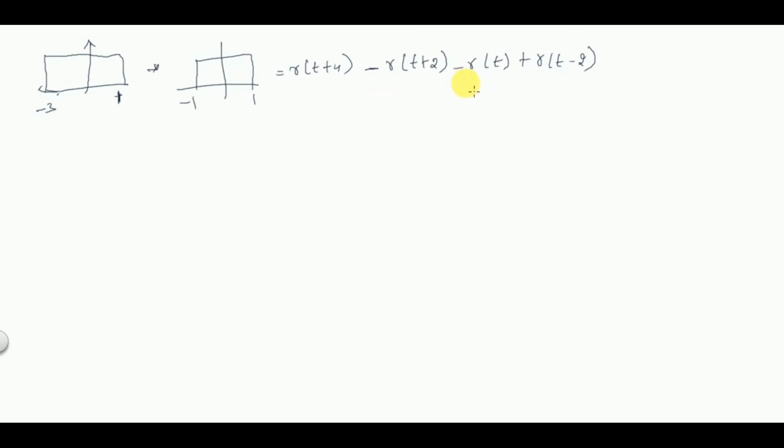So if you draw this signal, it starts from minus 4. From minus 4 there is a ramp signal, which extends up to minus 2. From minus 4 to minus 2 there is no problem, because there is no other signal. At minus 2 it starts with a negative ramp. So here the positive ramp has slope equal to 1, and at t equal to minus 2 it gets a negative ramp. So the positive slope and negative slope cancel off, so the slope will be constant, like this. Okay, so I am telling you how to draw this signal.